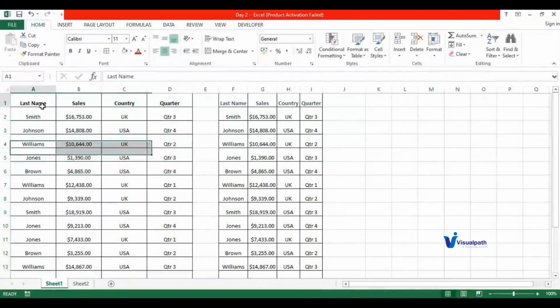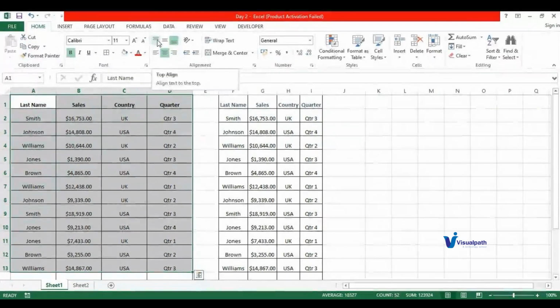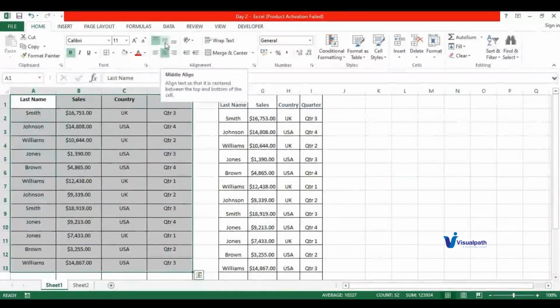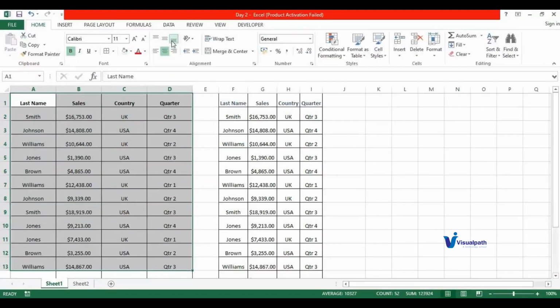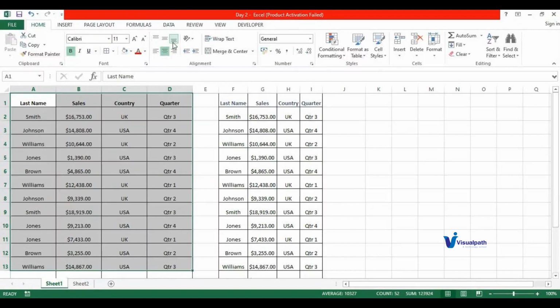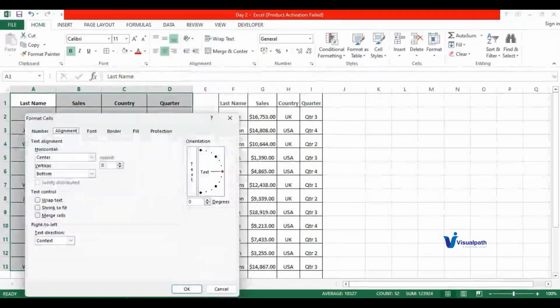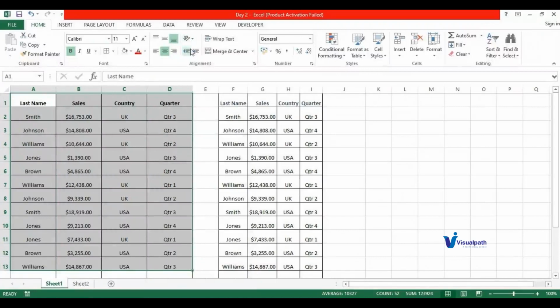How can you make it central? Now you have these options. You can make it in this way. So you can align the text in this way. Similarly, you have the format cell alignment option here, which is just available towards it.